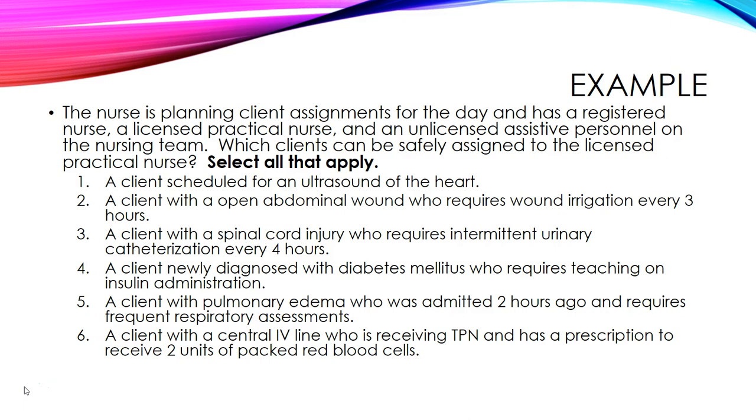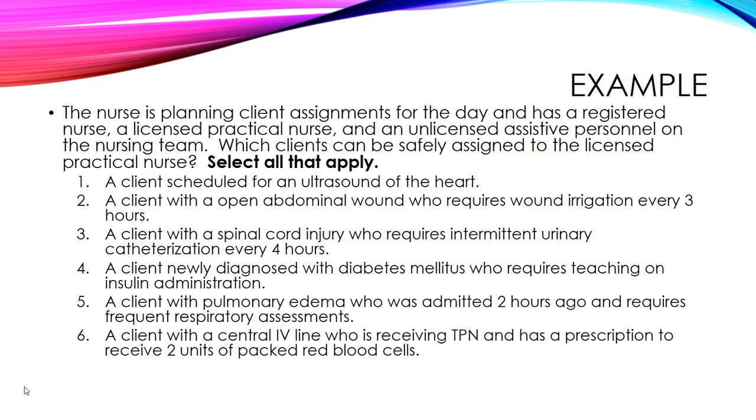So let's talk about everybody's favorite kind of question, a select all that apply. The best way to approach select all that apply questions is to use it as a true or false with each statement. In other questions, when there's only one right answer, you can critically think through and eliminate some of the answers. You can't really do that with select all that apply because every answer could or could not be correct. So you use a true or false approach.